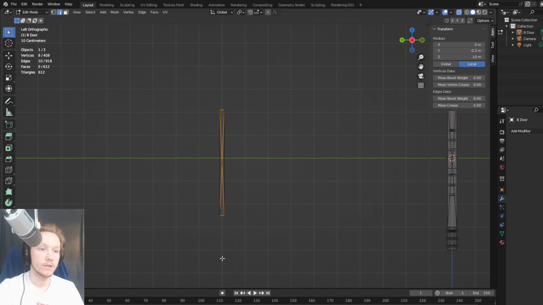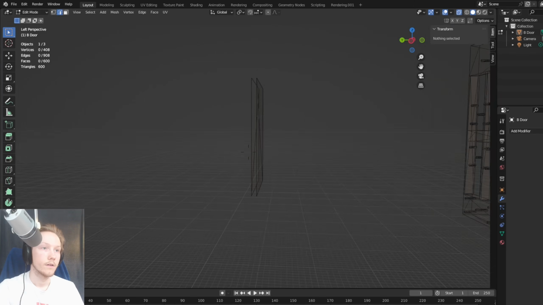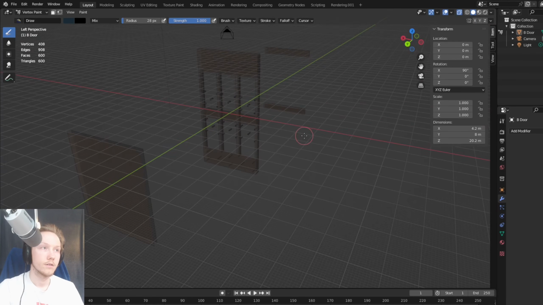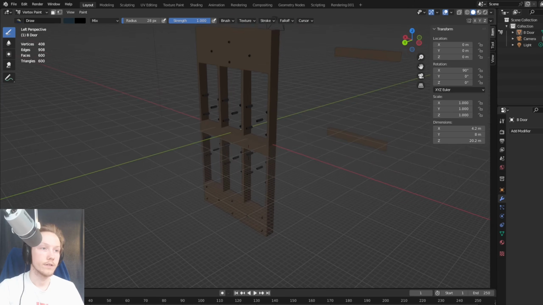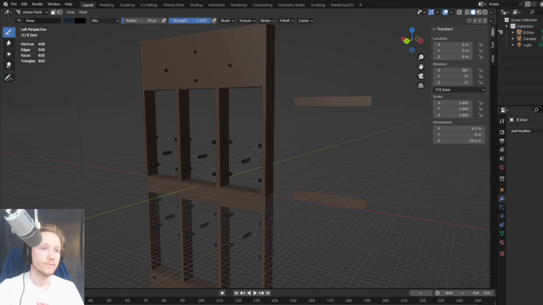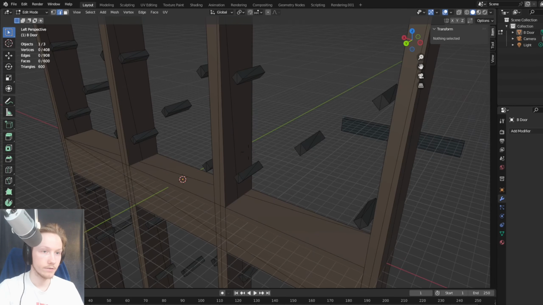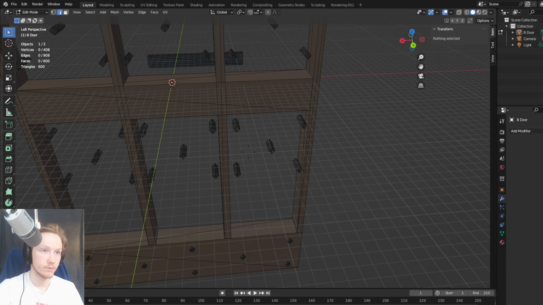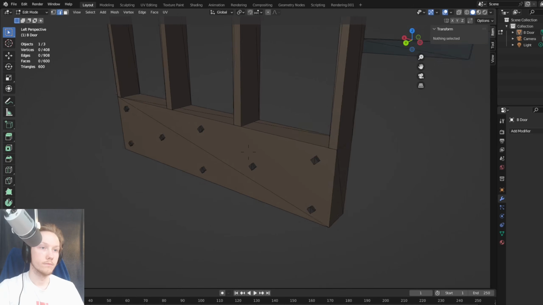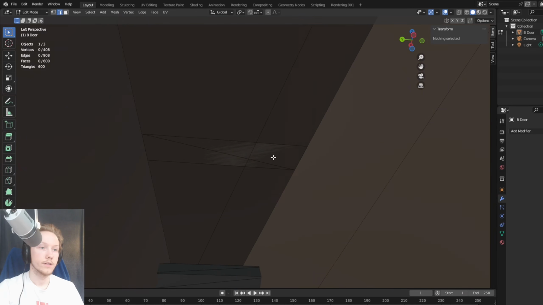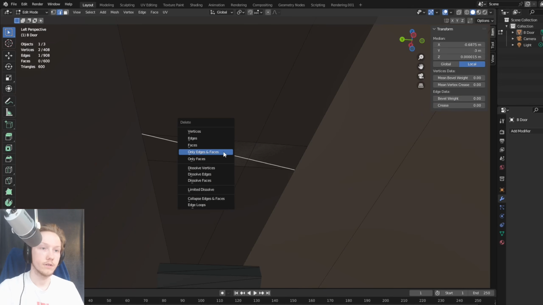I'm going to delete the side of this entirely as well, because those don't need to have their side faces. In fact, while I'm looking at this whole mesh, let's just run around and see if there's any side faces that don't need to exist. Let's go inside this. There's a side face here that doesn't need to exist. You can't see that.